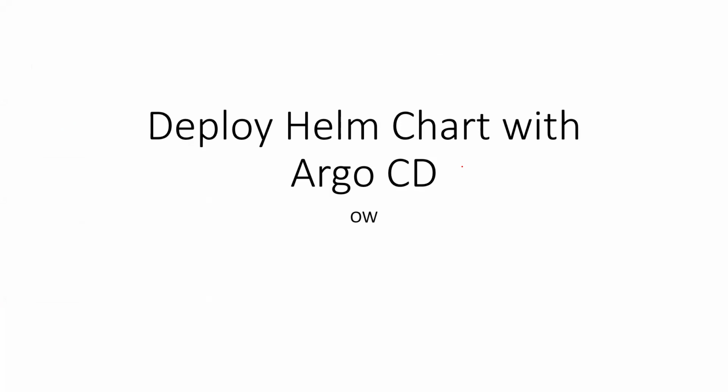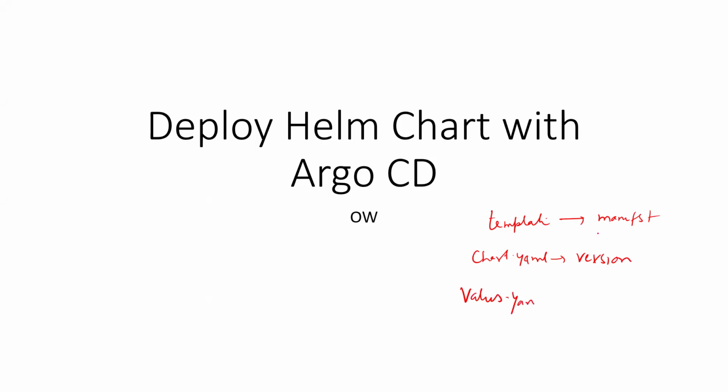Generally, three sections are important in the Helm chart. One is templates. Under the templates, we keep all the manifest files of Kubernetes. Then there is Chart.yaml, where the versioning of the Helm package is there. And the last one is values.yaml.